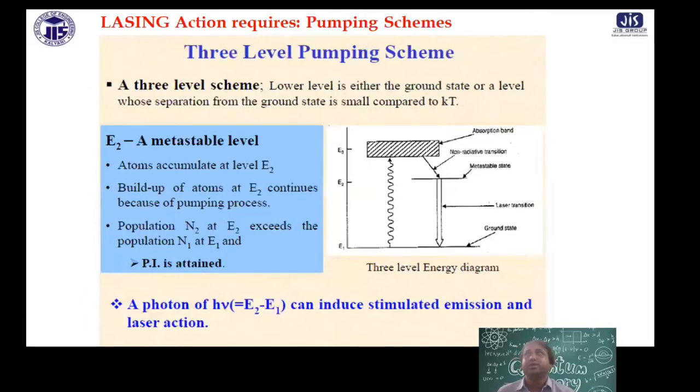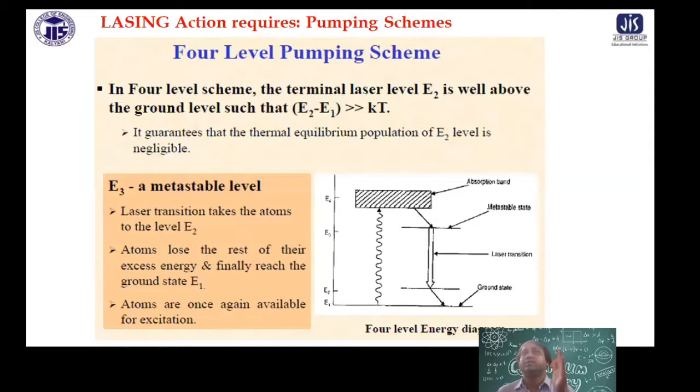Now this is 3-level optical pumping, where you are sending the radiation to the excited state, and from there it is coming down to the metastable state. This is 3-level. Then maybe 4-level pumping also. You see that E1 and E2 are almost very close to each other. So these are a variety of ways of providing the energy, obviously with some active medium, and you can say the metastable state is also there.